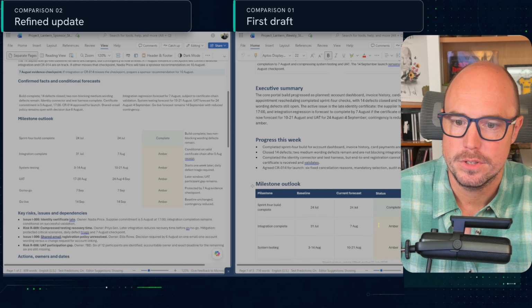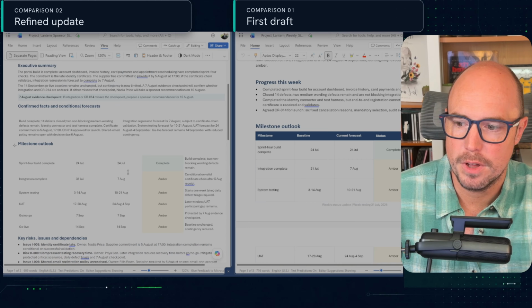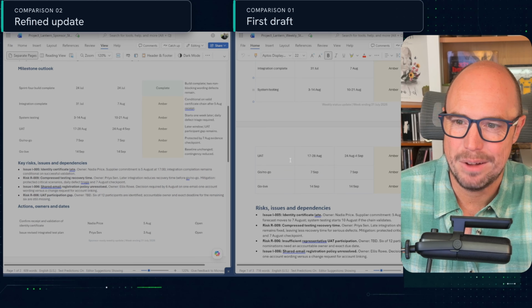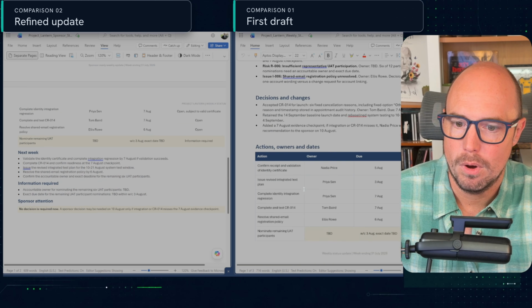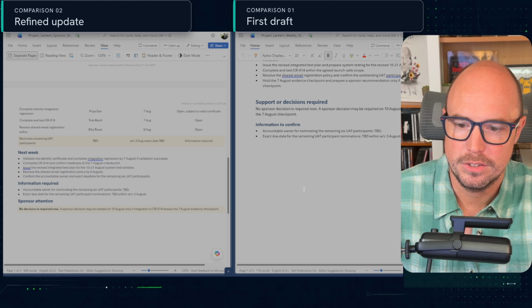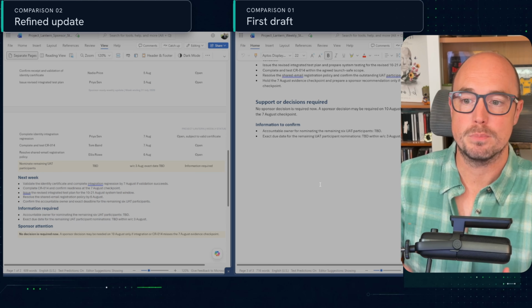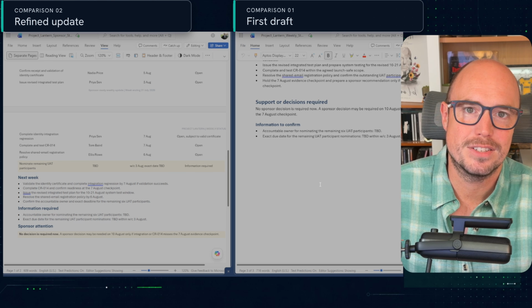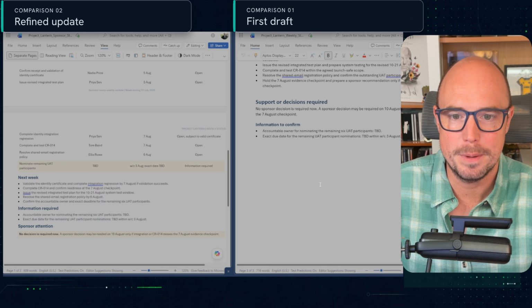Let's scroll down to where we are. It's taken the progress this week and split it into confirmed facts and forecasts, with a little bit more detail around the outlooks, and again that's all condensed into one nice place. It's a lot more concise. The first draft goes on to 3 pages. This one is just over 1.25, so it's much more in line with what I would want as a sponsor update. And that final section at the bottom, the sponsor's attention needed bit, is just a nice little touch, a nice quick reference point for them to come in.